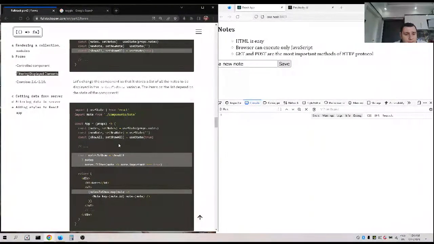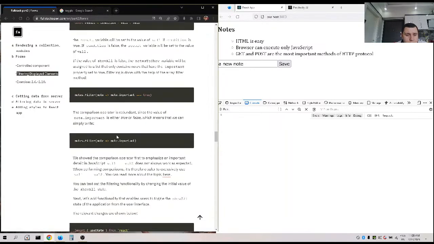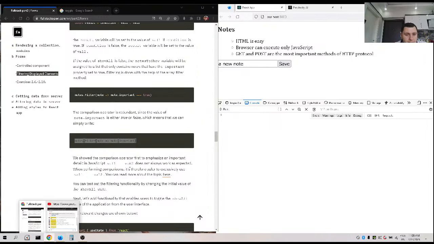Maybe not that important. No. But filter? Oh, I don't know about this filter method. Let's learn about filter method.